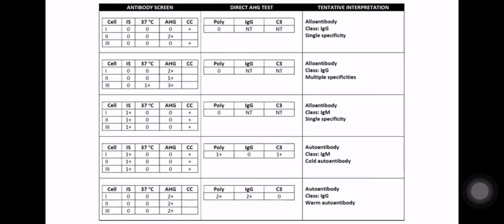Now, antibodies po of the IgM class react best at room temp or lower. They are also capable of causing agglutination. So they will react at the immediate spin phase. Again, antibodies of the IgM class react at the immediate spin phase po. They react best at room temp, so may reaction po sa immediate spin. Now, antibodies naman of the IgG class react best at the AHG phase. Again, pag antibodies po, yung class niya po is IgG, it will react with the AHG phase.